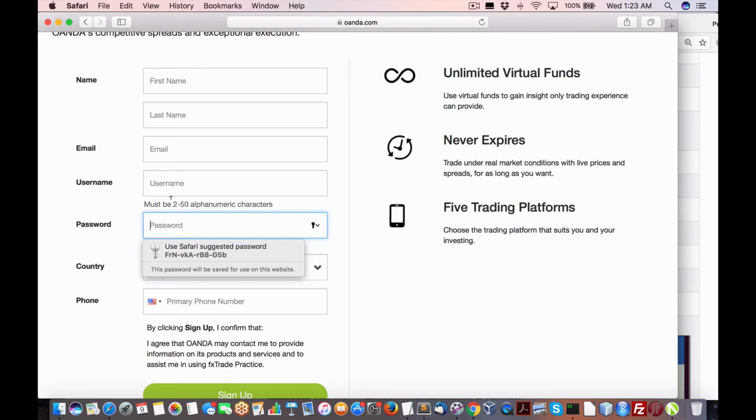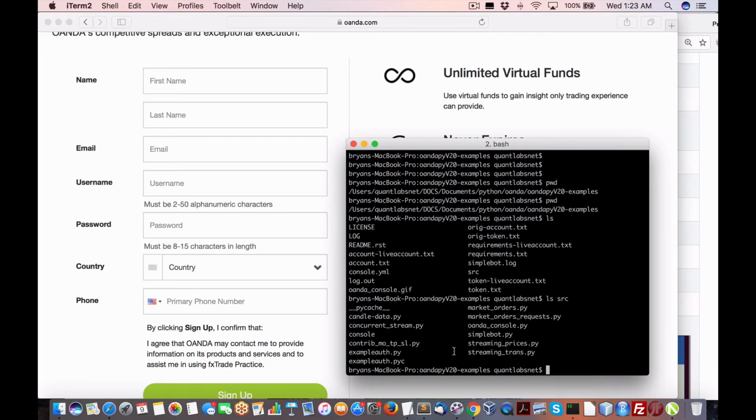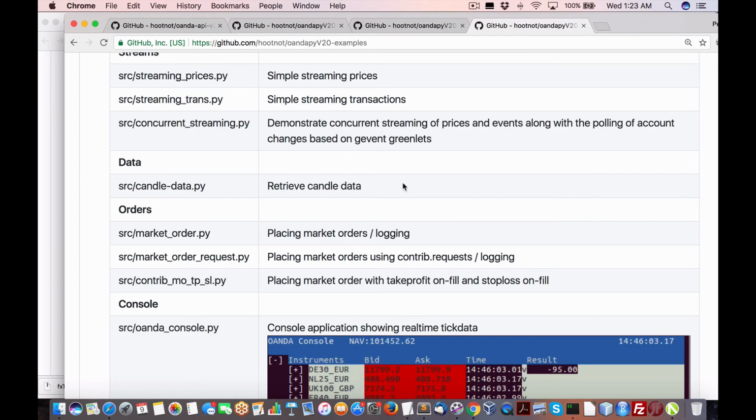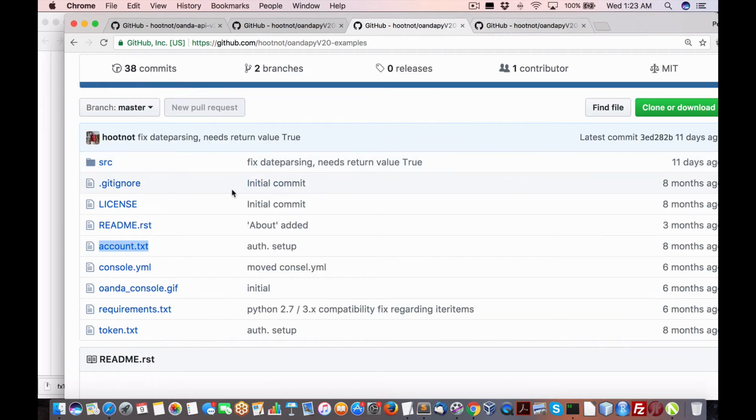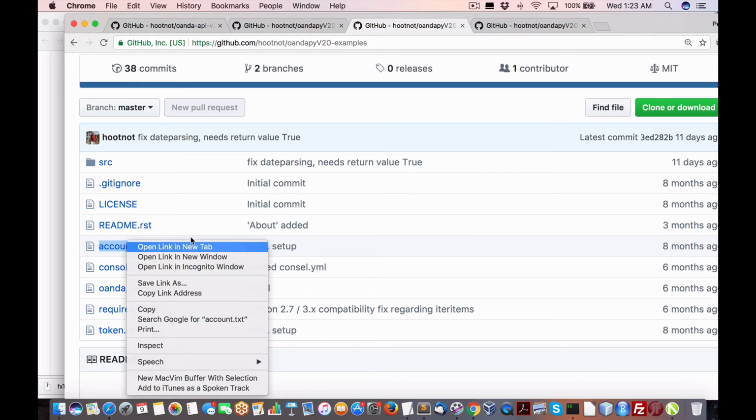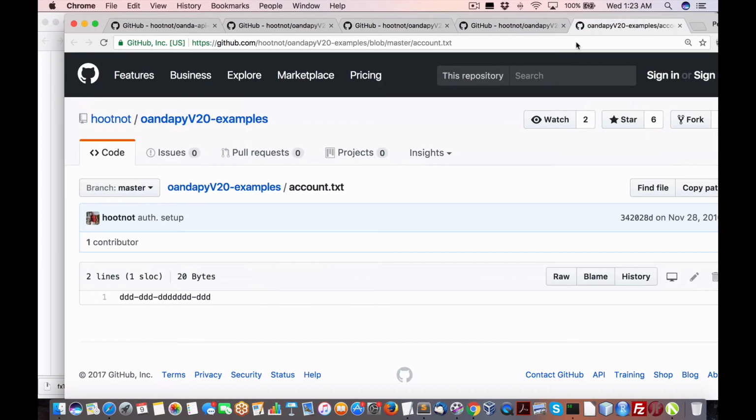These are separate from your account, as I said, in that format, which is on the GitHub. I find this really confusing right here. This account is different from the one that you create when you sign up for Oanda. This is more like an API account.